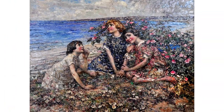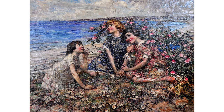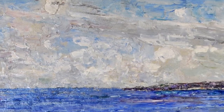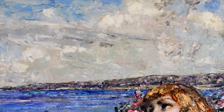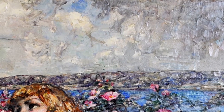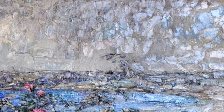If we divide the painting into four horizontal stripes like strata in rock, the top stripe, the sort of top quarter, would be mostly sky. This is grey and white with patches of blue and represents the sky on a very changeable day when it's maybe sunny one moment and rainy the next. It gets slightly darker grey towards the right-hand side.